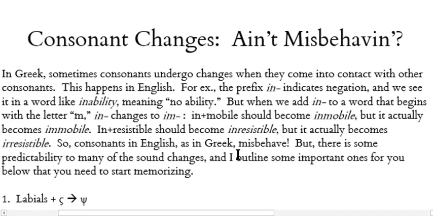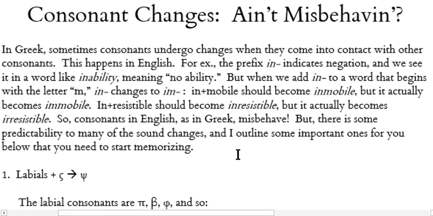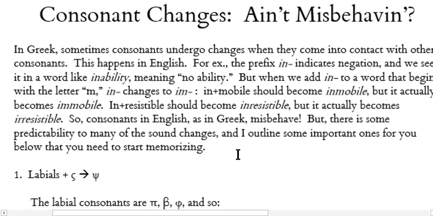So let's take a look at this. If you can grab a hold of some of these consonant changes now, it's going to go a long way towards helping you acquire Greek when you start to experience what looks like irregular forms. The fact of the matter is they're not irregular. These are patterned changes that happen. And if we can learn the patterns now, then when we come across them later, we'll just say, oh, I already know that. I'm just applying that to a new situation here. Okay?